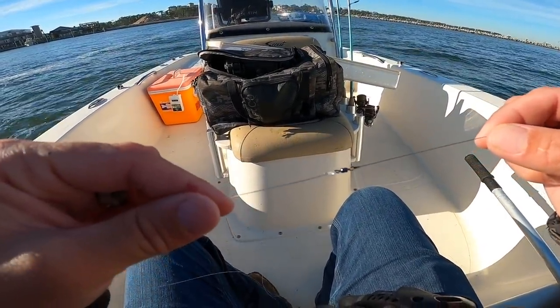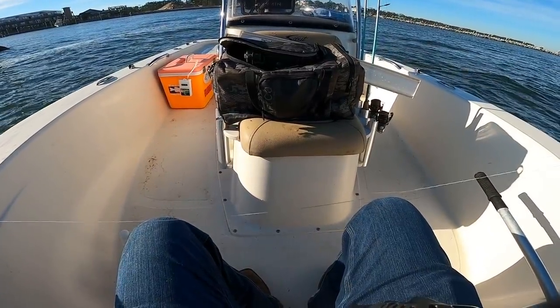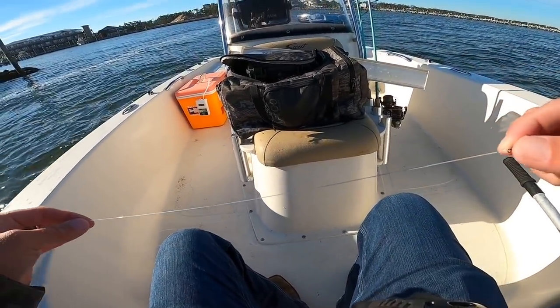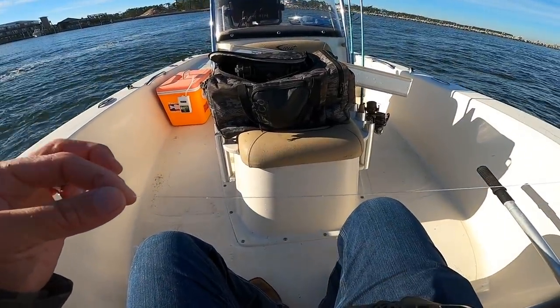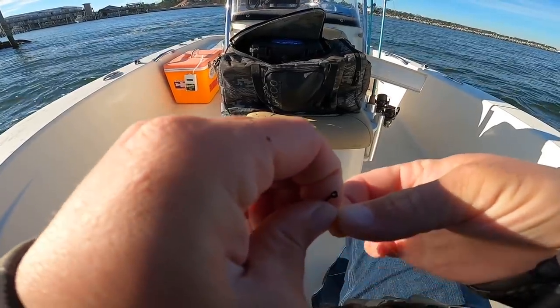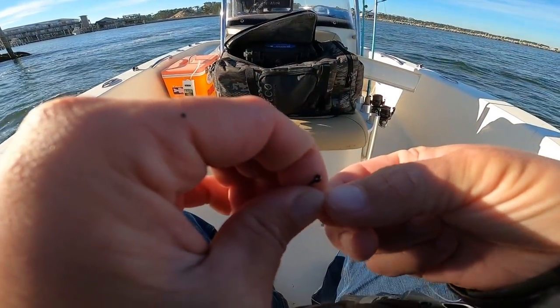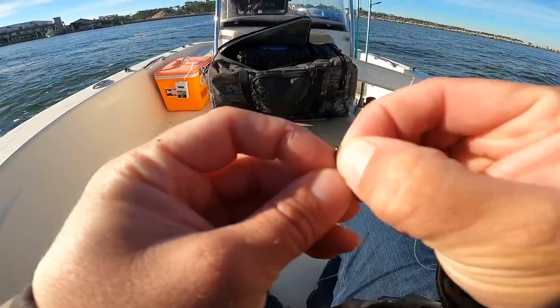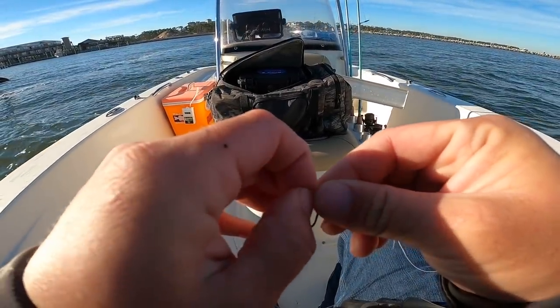So I do a little barrel swivel. I bring out a few feet of 20 pound mono. Mono is fairly cheap, so don't be afraid to use it. But I come down about a foot from my barrel swivel. I want to double up my line here. And these hook eyes are really small. Normally you want to use a hook that's got a bigger hook eye to it. But take your hook and run that doubled up mono through it, just like that.